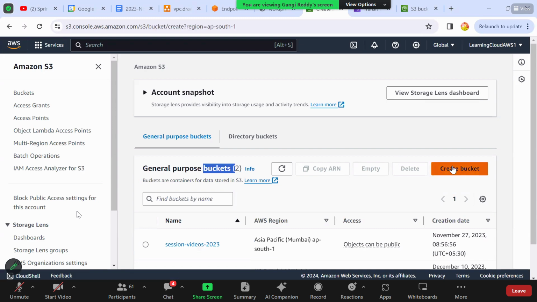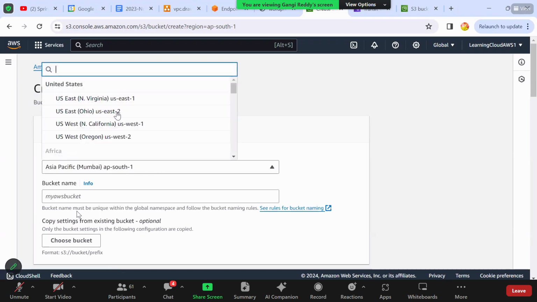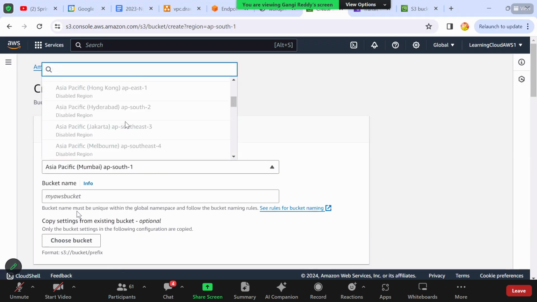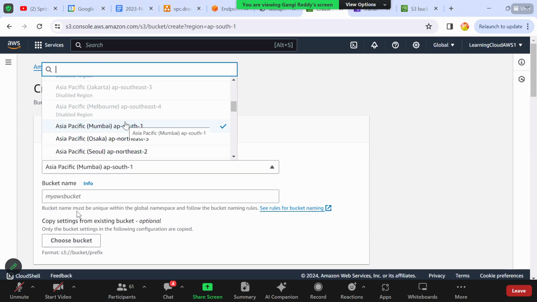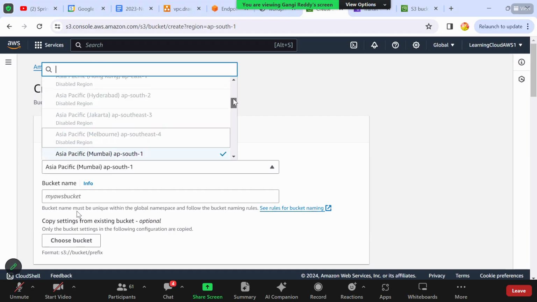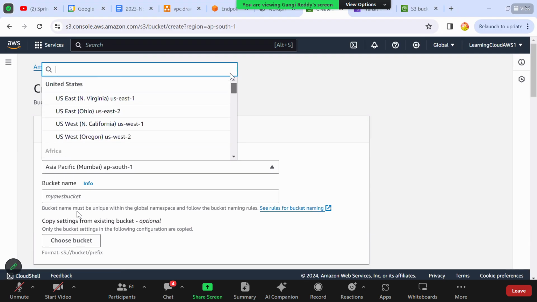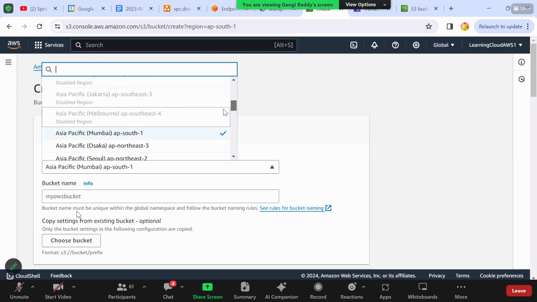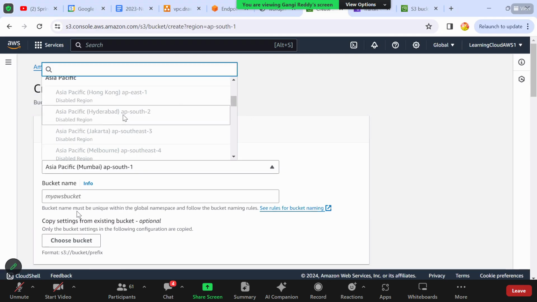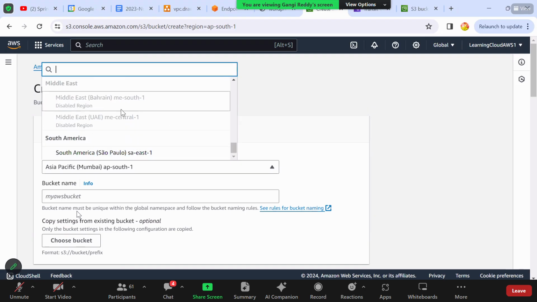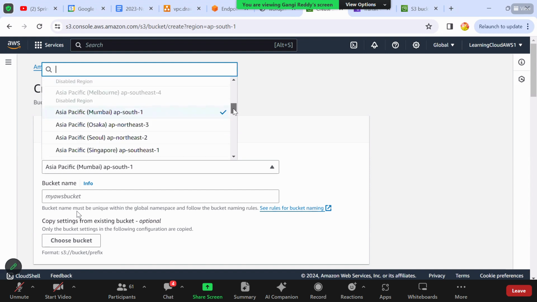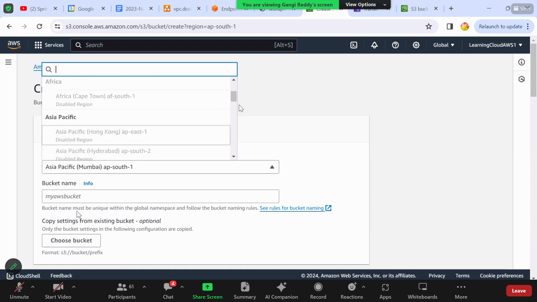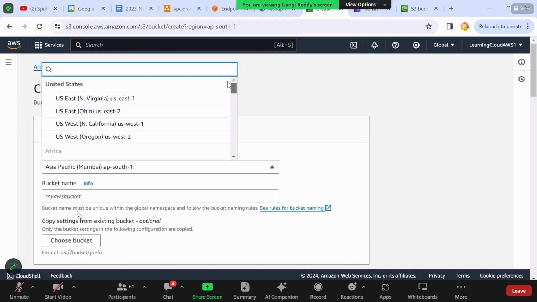Let me create a bucket. It's a single click. When you're creating a bucket, it will ask in which region you want to create it. Majority, when you're creating a bucket, your client has to be near. Jakarta is coming. Oh, they have disabled some regions for us. Melbourne, Jakarta, Cape Town, many are coming. These are the new regions also. You see Hyderabad has been disabled for me. Some of them are disabled and you cannot create it. But if it is disabled, you can raise a support ticket in your AWS account, then they'll enable it for your account also.